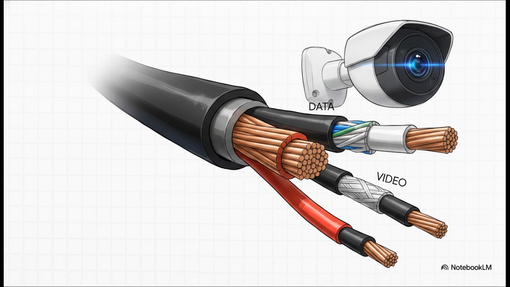Now, for even more demanding setups, the PTZ, or pan-tilt-zoom cable, is a true 3-in-1 powerhouse. It safely isolates your data, your video, and your power lines all within a single heavy-duty jacket, and the engineering here is just beautifully practical. The power cores use tightly stranded wire to prevent physical breakages, which is crucial since the security camera is constantly moving and panning around. Plus, they are strictly color-coded red and black to absolutely avoid expensive, time-consuming connection errors out in the field. These power cords are actually so robust, they can even be used to run 24-volt AC.